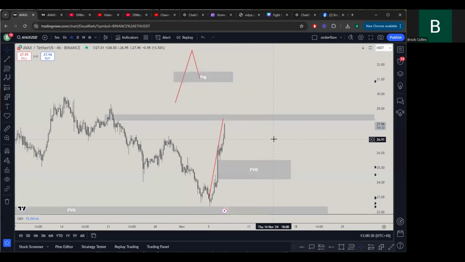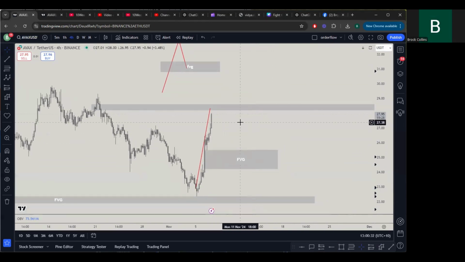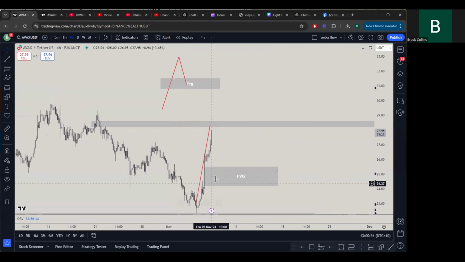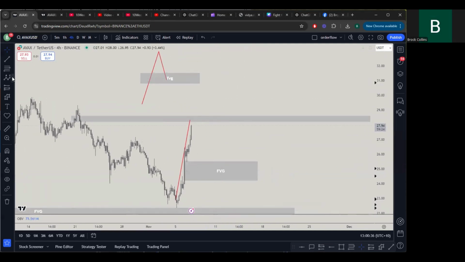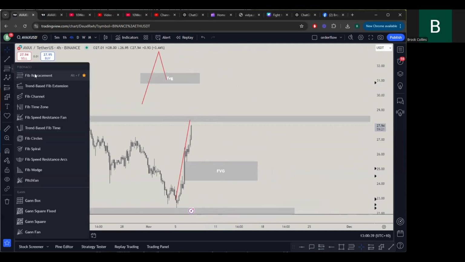Okay, so we're waiting for a retracement. That's the thing to be doing because we're here. So all we need to do, we want to take our premium and discount. Now, you use your fib retracement for this, and it's going to tell you which fair value gaps to actually use. You can't just take any. You don't want to enter here. You want to look at the right fair value gaps.